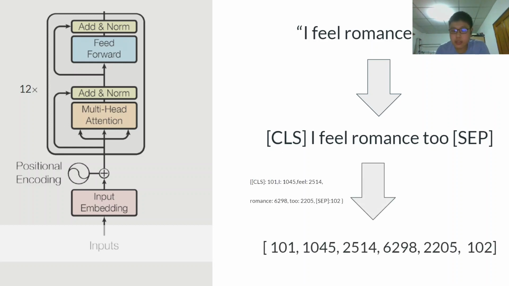And then once we got this, we will convert it into input tokens. So based on the dictionary here, note that the number of total input tokens is 30,000. What does it mean? The maximum possible input token is 30,000. It cannot go beyond that. In this case, you can see that the input token for CLS is 101 and for feel is 1045. And SEP is 102 and so on. It is really based on a vocabulary, because it is based on a dictionary.